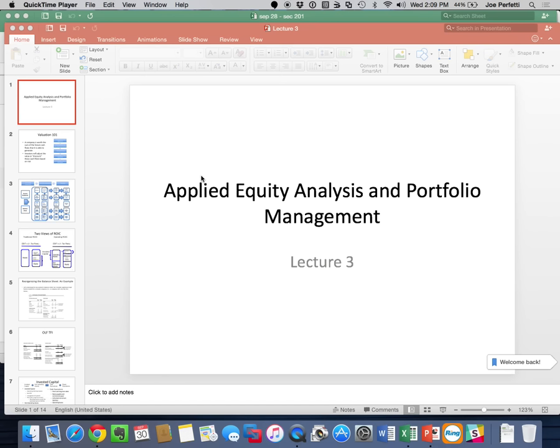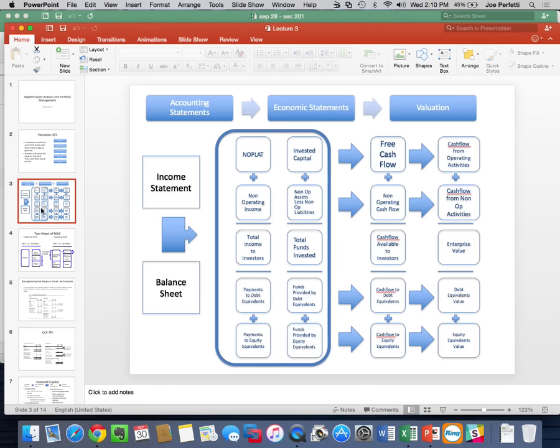So again, today we're going to pick up where we left off in the last class, finishing up the economic conversion of the CFI and the economic profit tabs. So the next statement we're going to talk about is cash flow available to investors, or CFI. So going back to this infographic, what's important is that cash flow is cash coming from the income statement minus the change in the investment in the balance sheet.